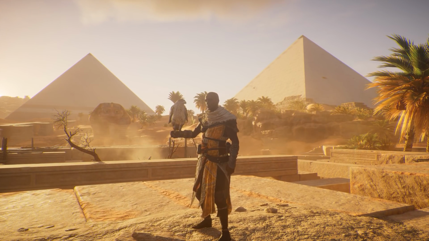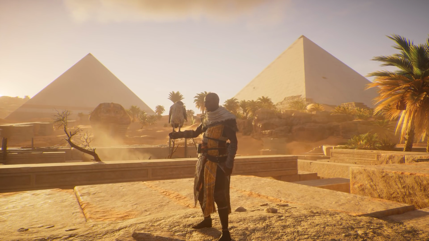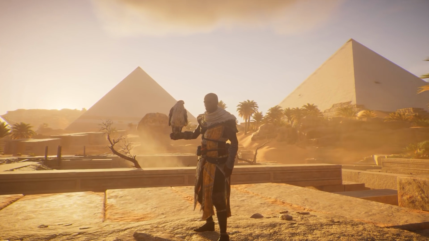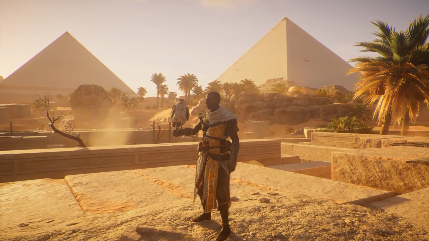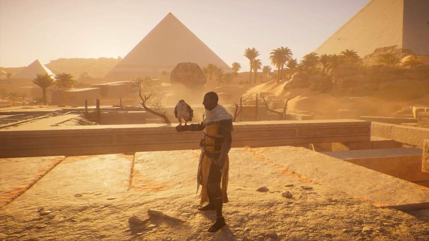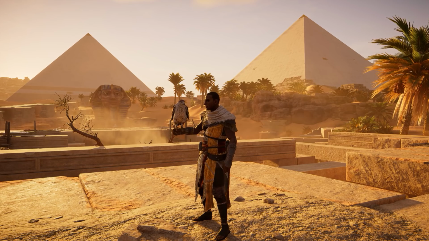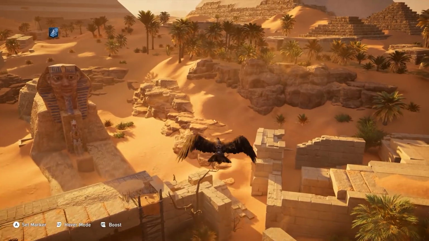Anyway, today we find ourselves in Giza, which is an ancient, even ancient to the ancient Egyptians of this era, Bayek's era, an ancient necropolis with all kinds of tombs and enigmatic ruins such as the Sphinx and the Great Pyramids, which you can see in the background there. So let's fly for a second. Let's take Senu for a little cruise.